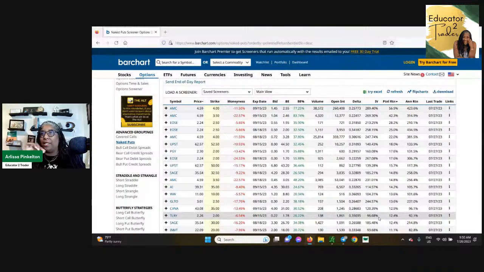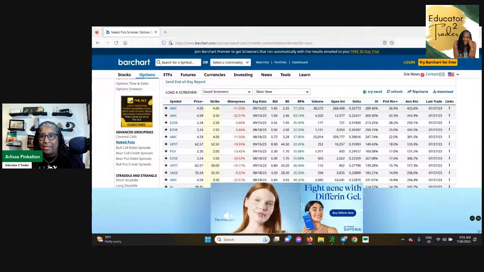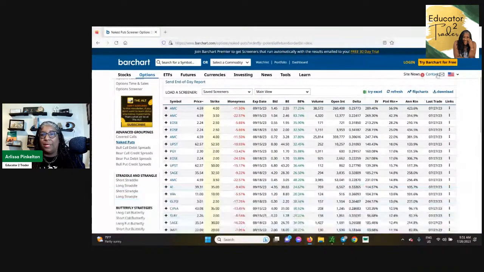I love the wheel in that it's a good strategy to use because you always are going to have an asset. The shares are the asset. Options contracts are not assets, right? If you own shares, you can use your shares as collateral at the bank to go and borrow money against them. You can't go to the bank with options contracts and be like, I've got $30,000 worth of options contracts. Will you lend me money? The bank is no, they won't. But if you have $30,000 worth of stocks, they will lend against that because that is the asset.